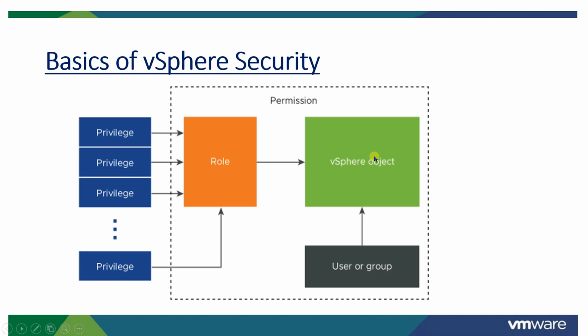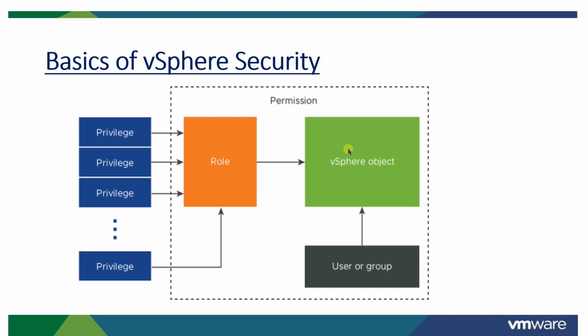Which object? The cluster object. Now next comes the role. What kind of access, what kind of role will this user have? The user or group, admin1, has been given access to the cluster. What kind of role: whether it will be a full privilege role you want to give, or a specific role, that will be defined under roles. So where are roles defined? Roles are defined over the object, meaning roles will be defined on a cluster or a VM or on a specific host.